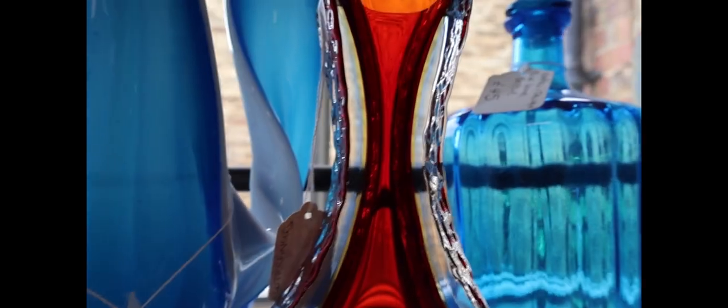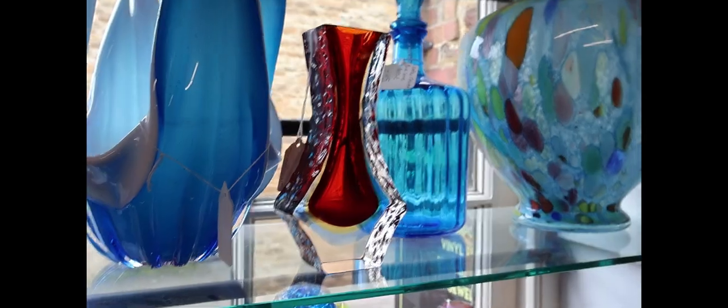So this is quite nice. This is Murano. I've seen this on 20th century glass with this textured side. This style where you've got layers, blue, yellow, red, and clear on the outside. I've definitely seen this on 20th century glass, or at least this style of work. So I'll be able to show you an example of that.